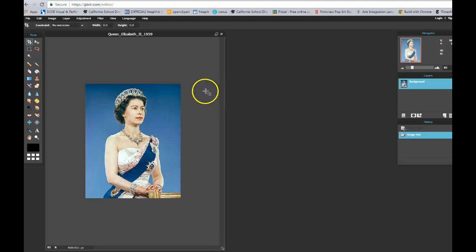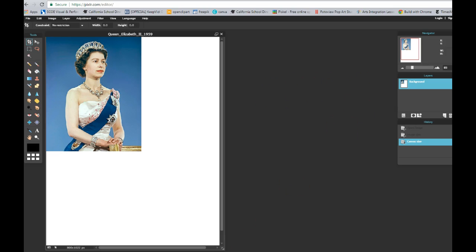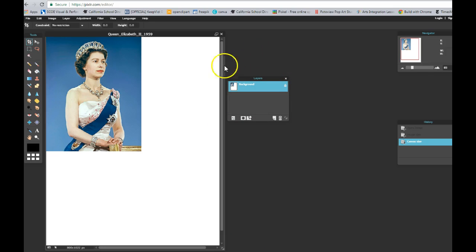There she is. Now I need to make sure there's room to add 3 more portraits so I can have 4. So I'm going to go to Image, Canvas Size, and I'm going to multiply each number right here by 2. So 400 times 2 is 800, and 511 times 2 is 1022. I'm going to make sure this block is highlighted, not this one or this one, but the top left, and I'm going to click OK. Now I have a lot of white space. This is my layers box, and I want to get rid of where this says background. So I double click right here on the bike lock, and then I'm going to double click here, and I'm going to name that 1.